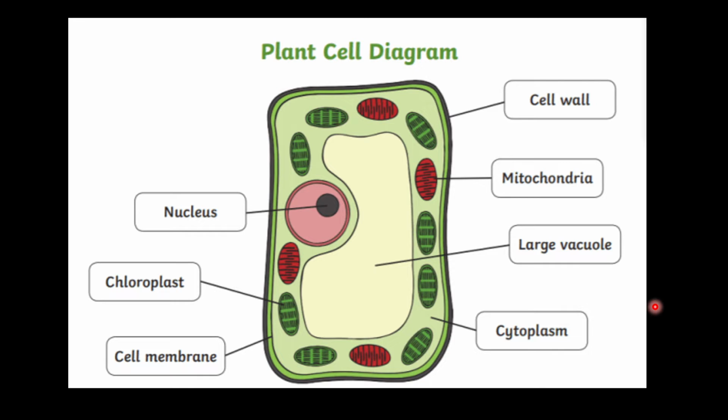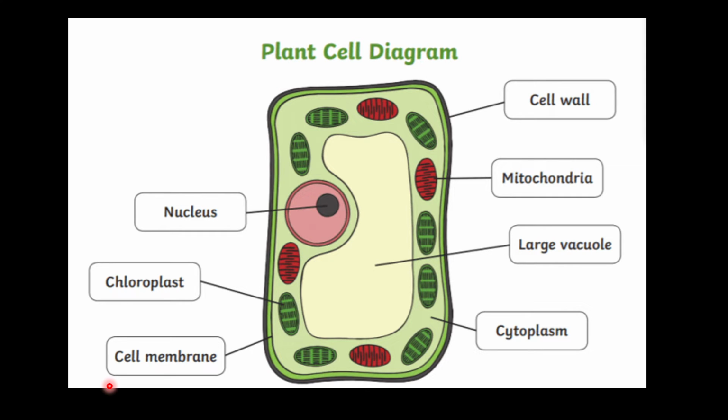One of the main organelles in a plant cell and animal cell is the cell membrane. So what is the cell membrane? The cell membrane is a layer which is made up of protein and fat. It is said to be partially permeable. This means that it will let some substances through but not others. The cell membrane also separates the contents of the cell from its environment.